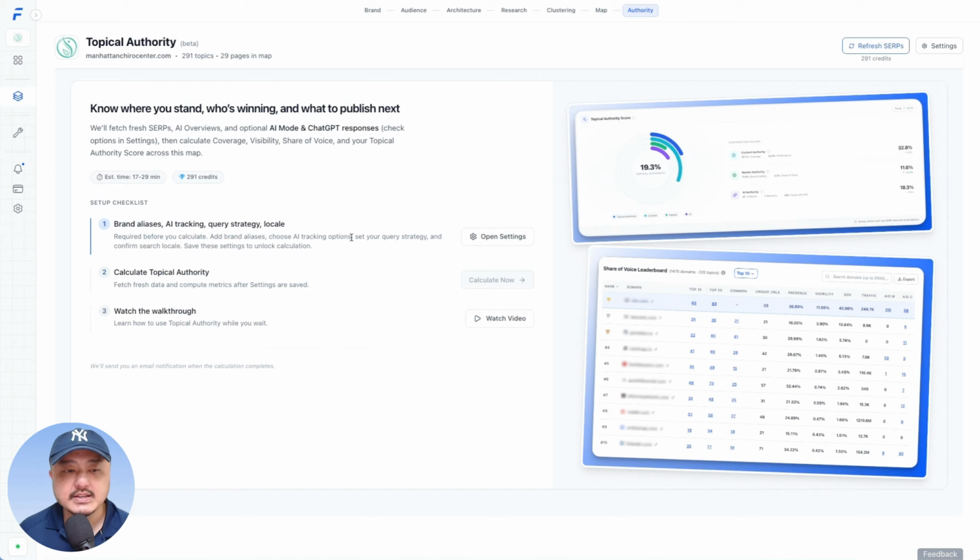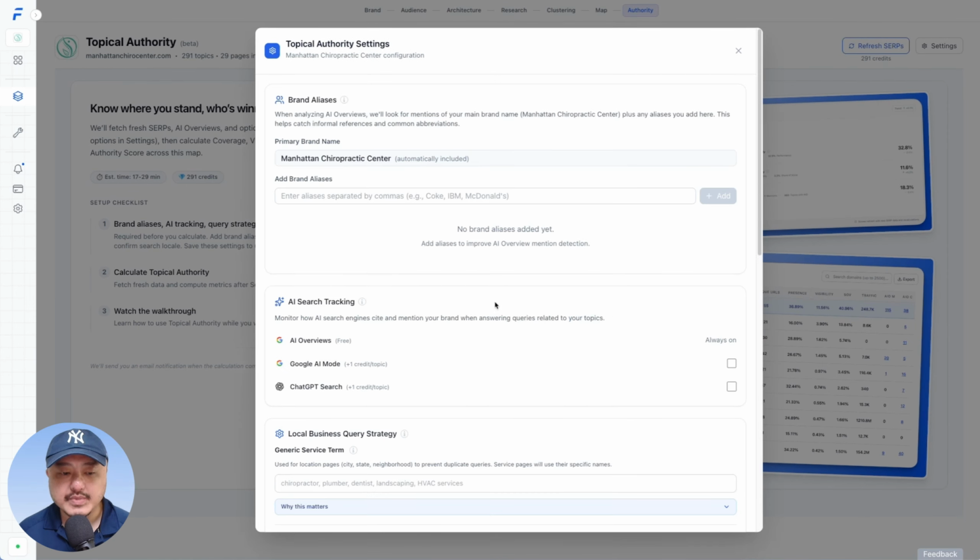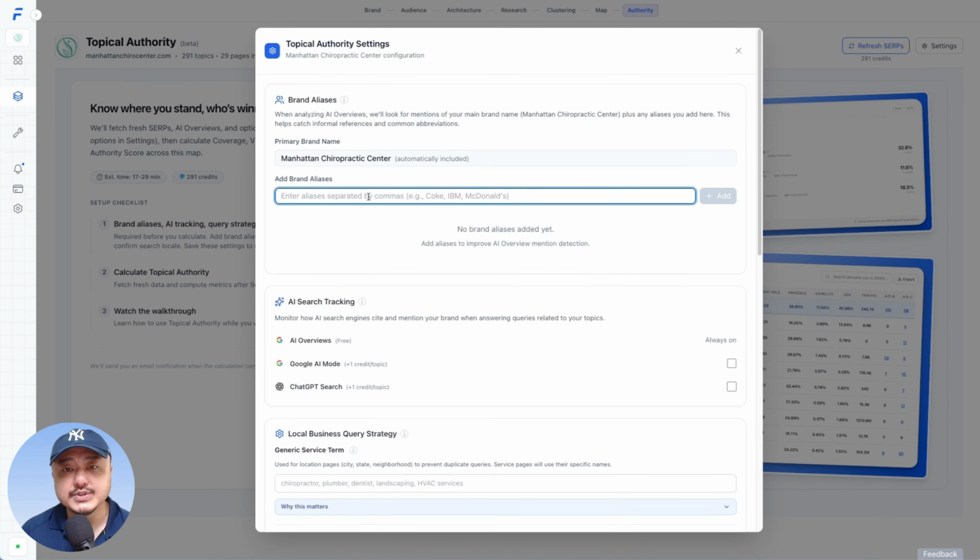So once we get to the Topical Authority stage, what we want to do is open the settings here and create any additional brand aliases that we have. When it goes through the SERPs, the AI overviews, AI mode, or ChatGPT, it'll look for these additional brand names.